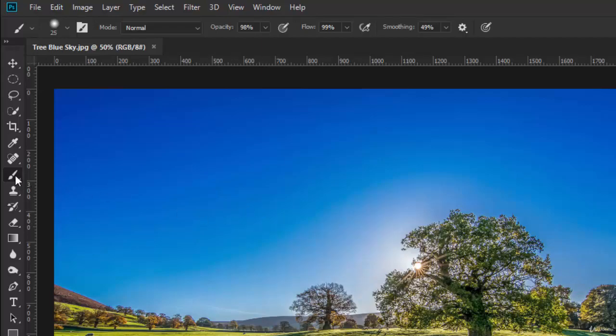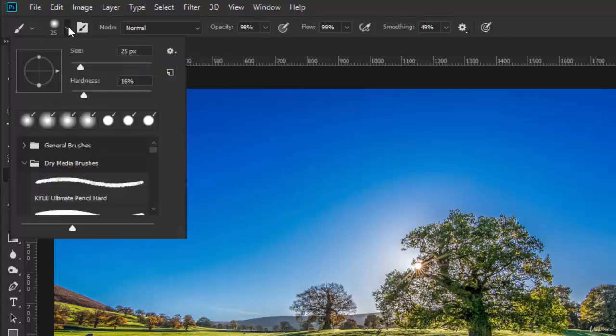And of course, when we're selected on it here, we have a new option bar up here, which has a whole bunch of things. And we're going to cover a few of these things. So the first thing is that you have this little drop down menu here. And this allows you to adjust the size of your brush and the hardness of your brush. These are probably two of the most important things.